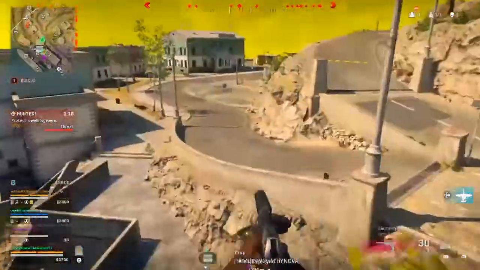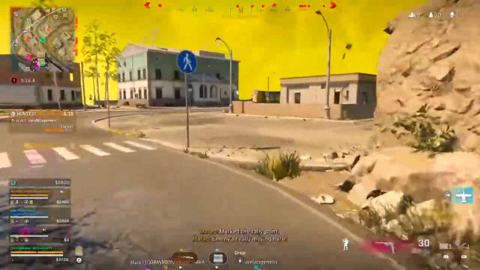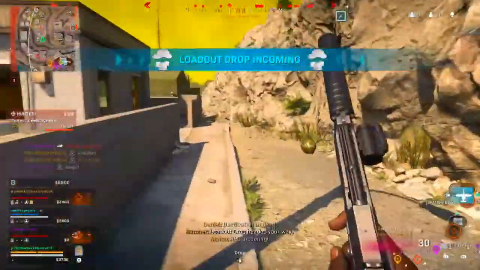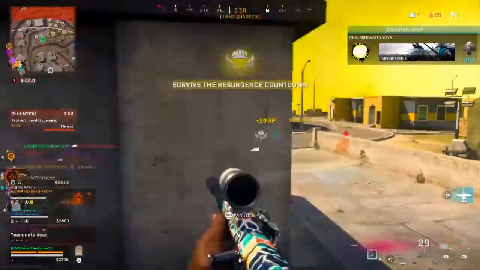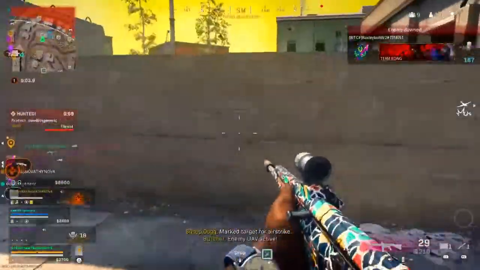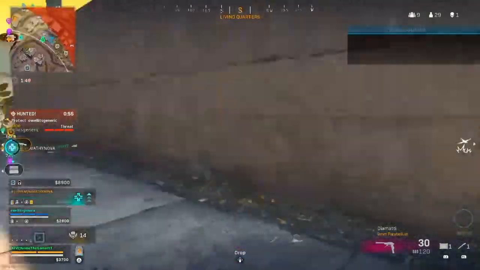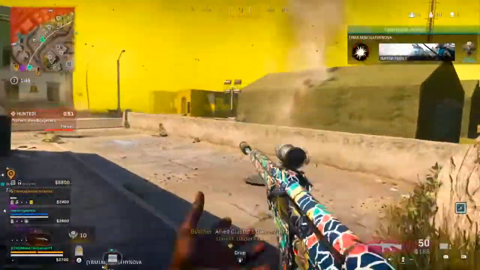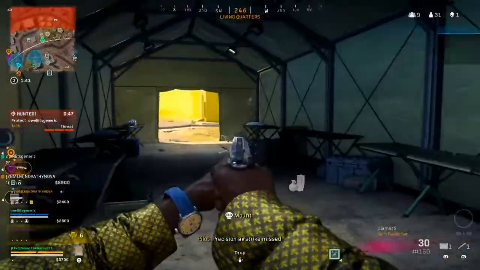Let's go on a boat. Dude. Nah, he's in this building. Got him. Get out of here, there's another guy. They're at the houses. Mark target for airstrike. I got one of their teammates. Look at that, they can strike inbound. Into the new safe zone. Gas is closing in. Allied cluster strike arriving. Precision airstrike nest.